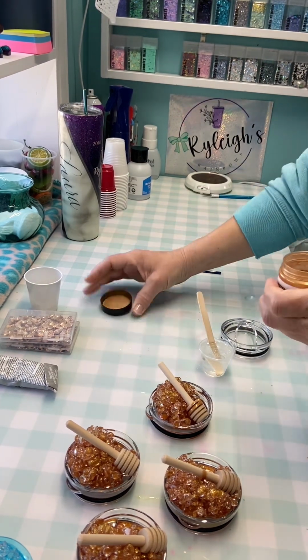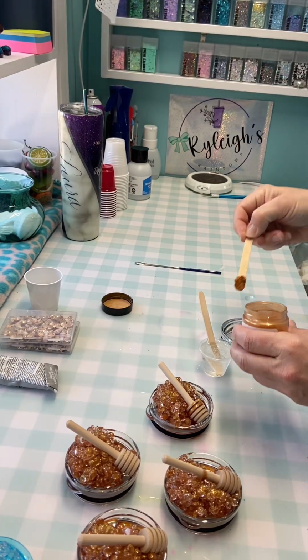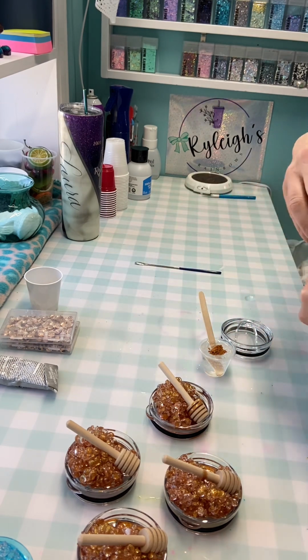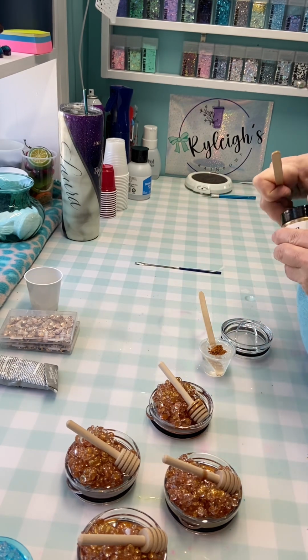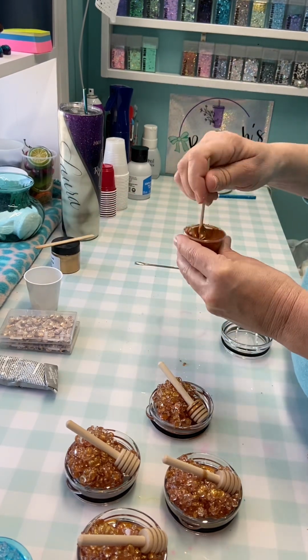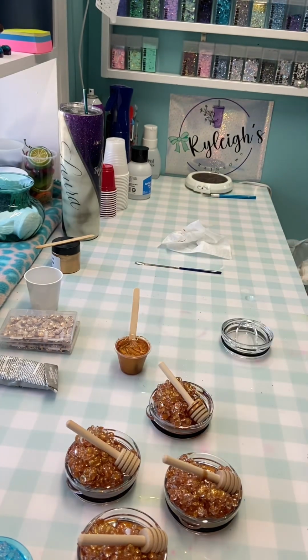So here I'm just going to put some gold mica powder into my already mixed epoxy. Just put a little in there, and I'm going to speed that mixing part up really quick, but we'll just get that all in there. And then we're going to take our beads.